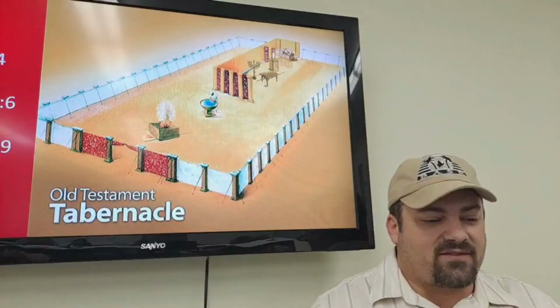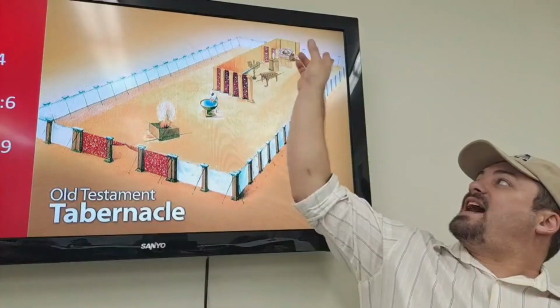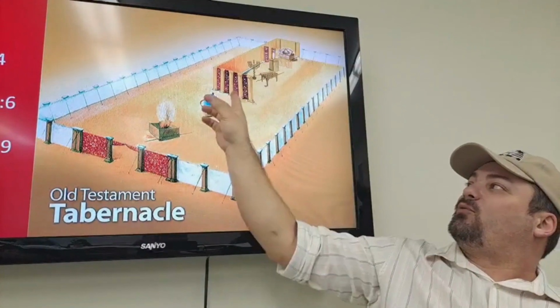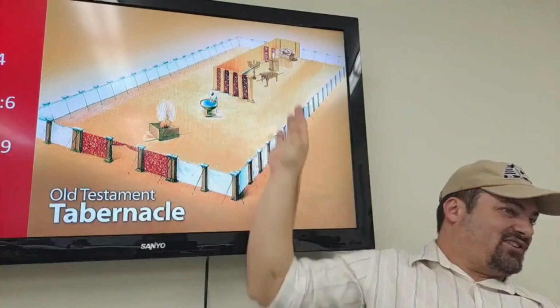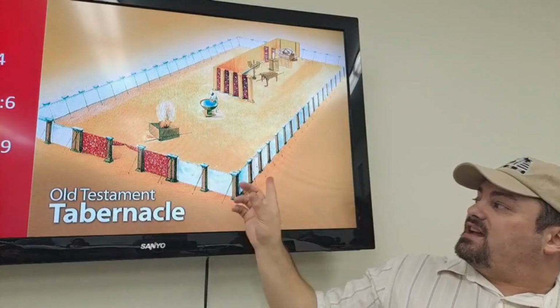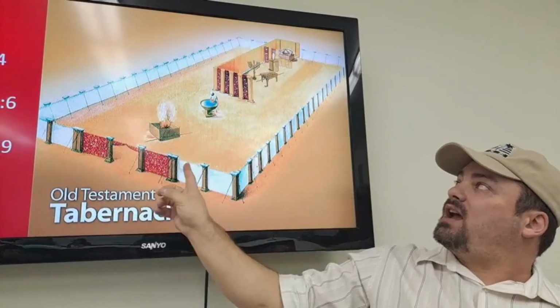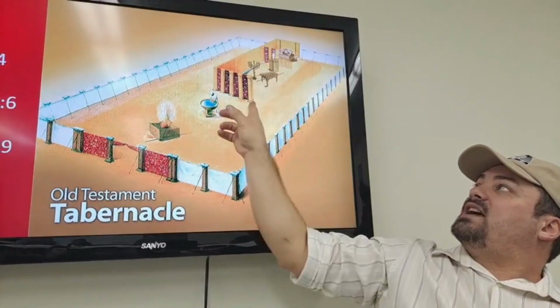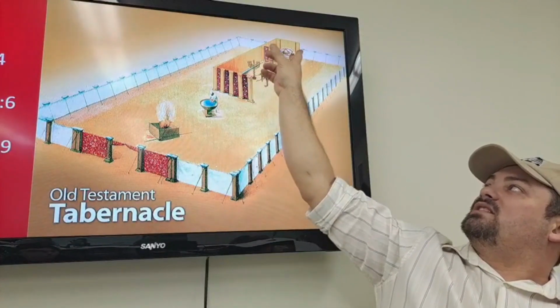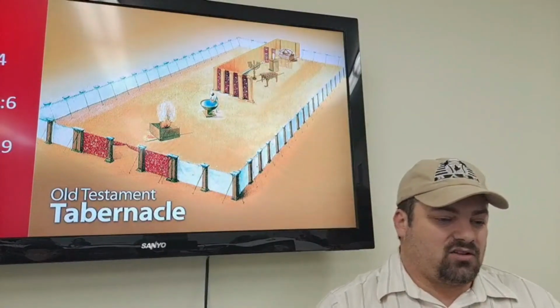All right, so if I mentioned wood, that's what it's talking about. Several things to take note. This is what the tabernacle would have looked like, although this wall would have been closed off and it had a roof on it. It's opened up so you can see it, okay? Here's the outer court. There is the holy place, and back here, that you don't see quite correctly, is the Holy of Holies, and we'll talk about that a little bit more.